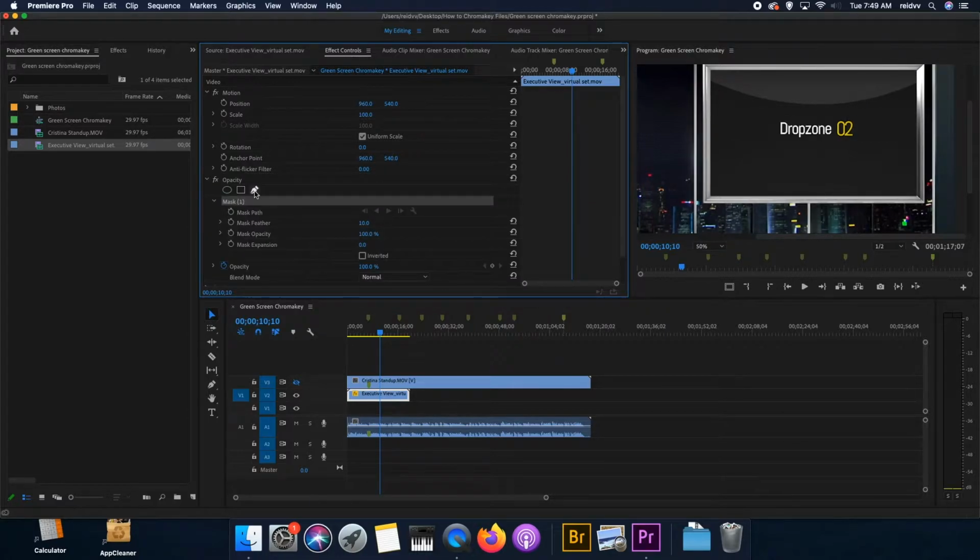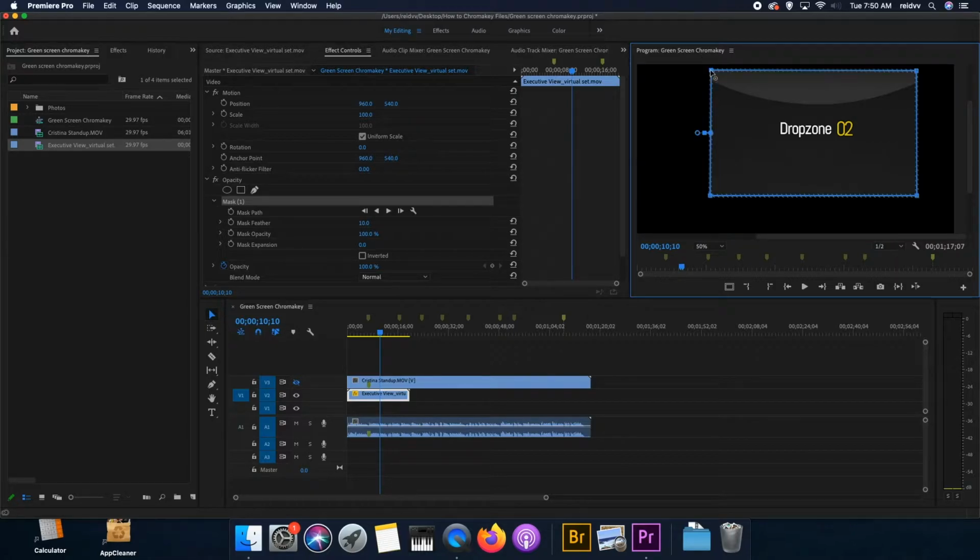So we're going to click here, and then very carefully we're going to click right at the corners, and don't leave black space out here in the frame. You want to try to be very precise and click right here on the corner, and then come down. This way you can kind of work from outside to in, and click again right in the corner, and then come over here and do the same thing, work from outside in, click, and then the same outside in, click, and then here at the end you just join this back to the first point. And when you do that, it closes the loop and creates a mask.